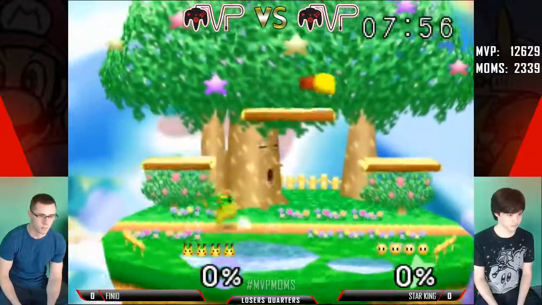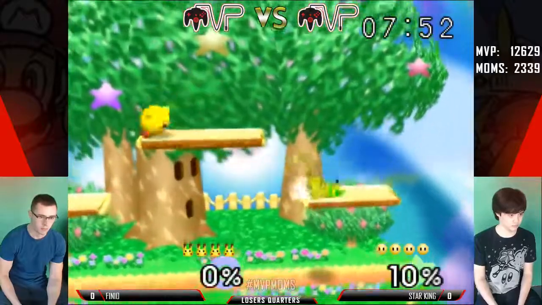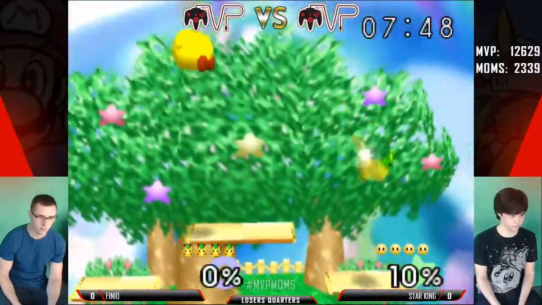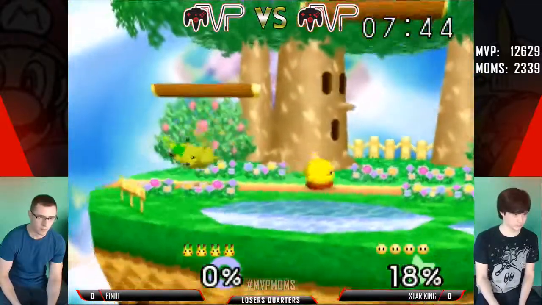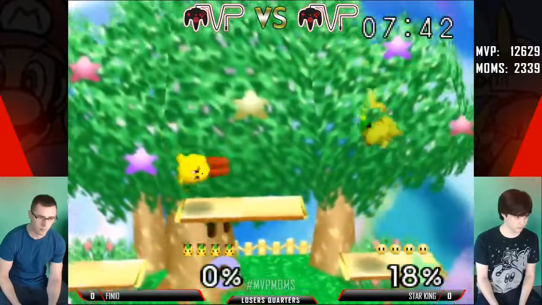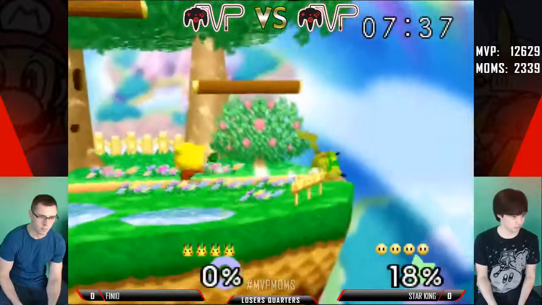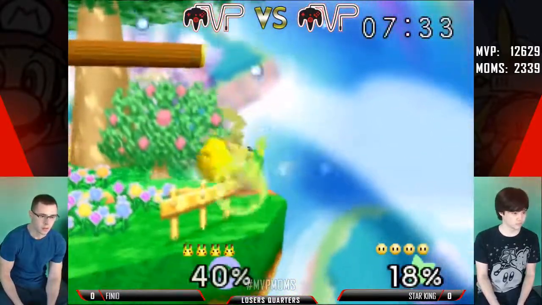All right, here we go. So, first blood goes to Finio. So, Star King definitely has the edge historically in this matchup. He's pretty much destroyed Finio every time they've played, but you know, maybe Finio's got something new. Hey, you played really well.